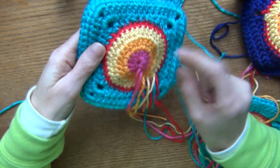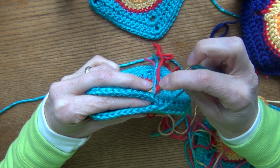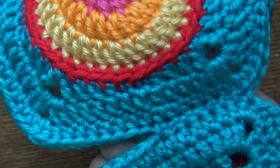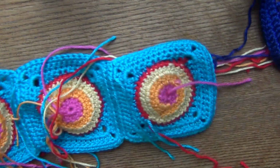Alright, so when sewing, you're going to put your 2 right sides together. What I'm doing is going through both these stitches, because I don't want you to see where I've sewn it, and that's what it looks like on that side. If I only go through the back one, you'll have a little bit of a ridge there, which I don't want. So that's the way I'm sewing it, but whichever way you prefer is great. Okay, so I have sewn all 4 of mine together like that.